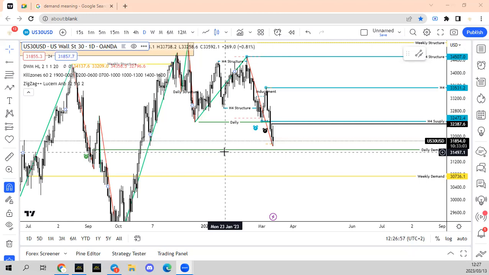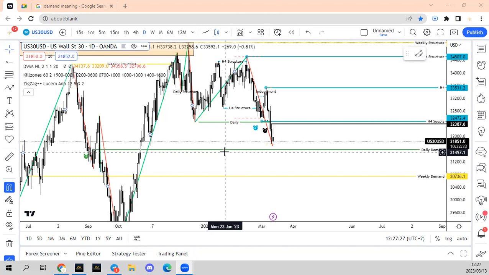In my previous videos, I was talking about demand and supply. I always talk about demand and supply. If you don't know, demand and supply is what drives the market. Also liquidity. Not to say demand is not subjective, it's also objective. So without wasting any time, let's break down the chart.